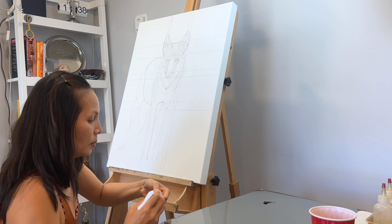I started working on the coyote, the main focal point of this painting. I began underpainting the ears using thinned-out raw sienna for the outer part and thinned-out raw umber for the inside. While waiting for the ears to dry a bit, I started working on the nose.